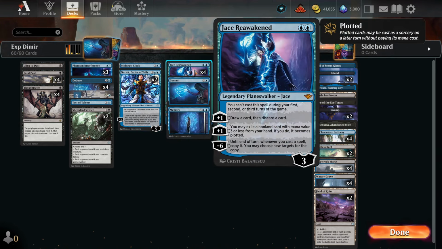And then the 4 drop, not really 4 drop, we got 4 Jace. Two blue pip Jace, but it is a 4 drop because you can only play him on turn 4 or later. Jace is good, though. Jace is pretty good in this deck, I should say.